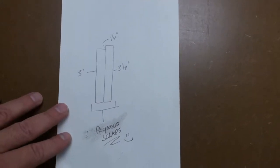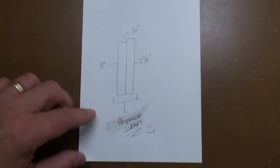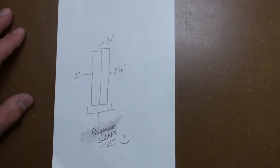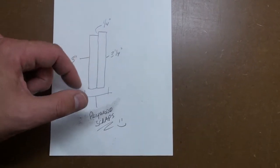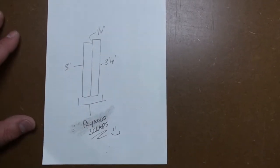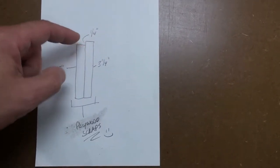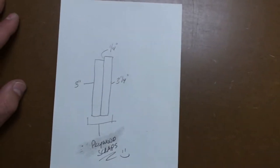Okay, so this is a rough drawing I put together just so you could understand what I'm doing. I'm taking two pieces of scrap plywood that I have in the shop from another project, and I'm going to rip the back piece to 3 inches and the front piece to 3 1/4, showing that 1/4 inch gap on top. What that's going to do is that 1/4 inch lip on the pipe clamp from Rockler will sit up inside of that little notch.